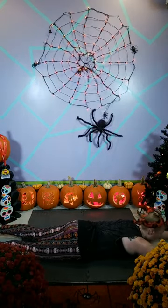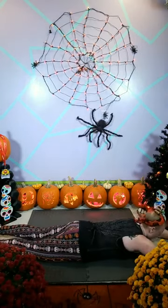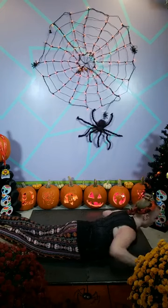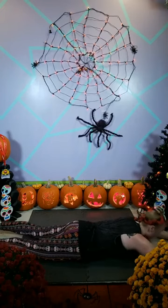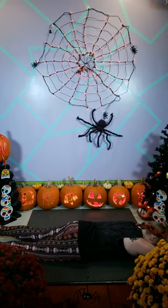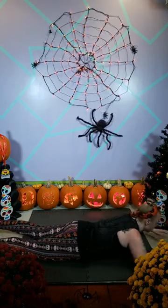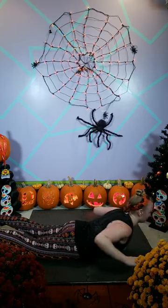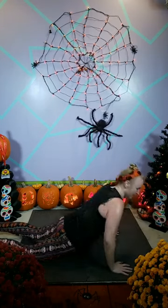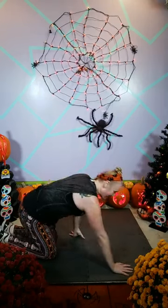Alright, pull back body. Squeeze. Pull. Pull. So make sure you're not just arching through your back, that you're squeezing your butt. Squeezing between those shoulders to pull those elbows back. Alright, halfway there.